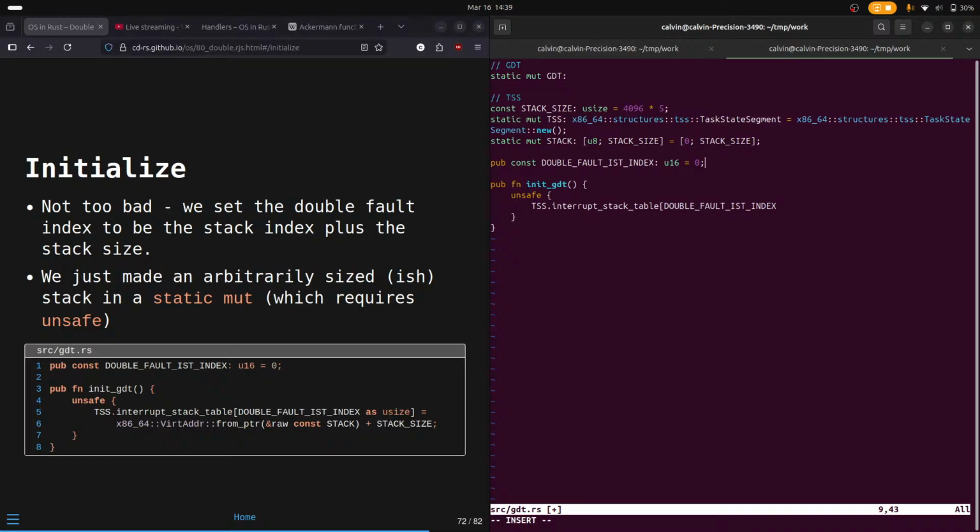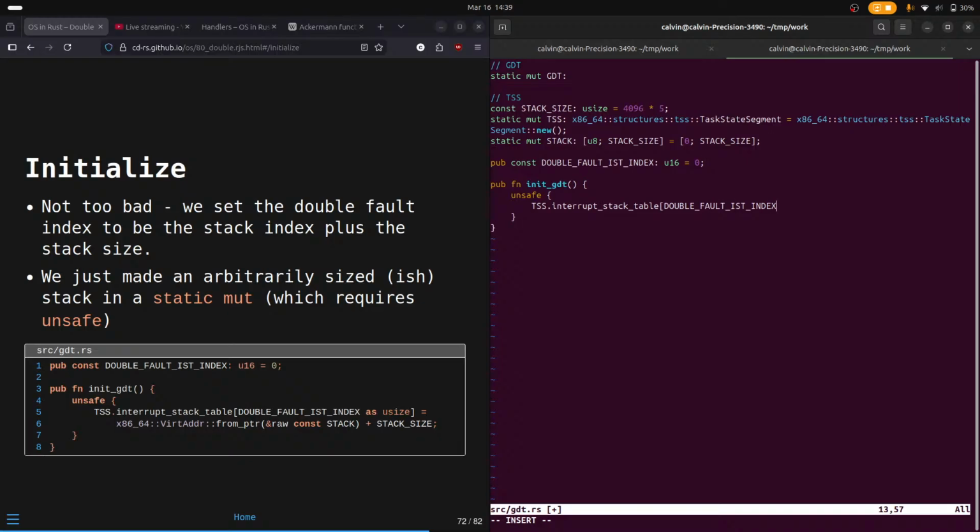Here's something I really don't like, and you can't do anything about this. We are indexing with a u16. You should always be indexing with a usize. Why are we not doing that? This isn't a conventional index. This is an OS level data structure, so it's expecting a 16-bit internal address.